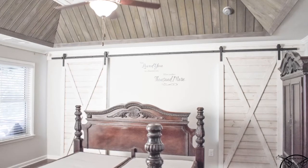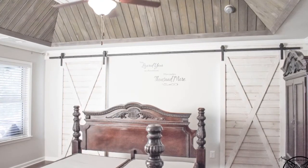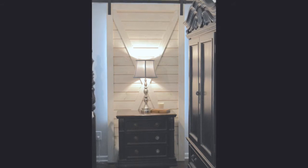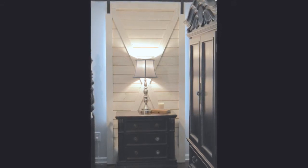As you can see, they came together perfectly directly behind where the headboard of the bed was to be placed. Then they were able to slide directly across each of the windows to close them off in the evening hours. Once the furniture was placed, we did have to do some cord management to make sure that the cords were tacked to the floor in order to not be in the way of the doors.